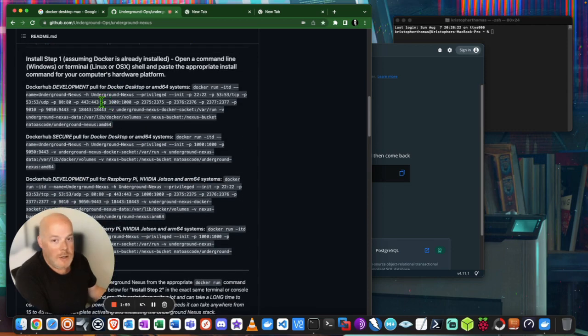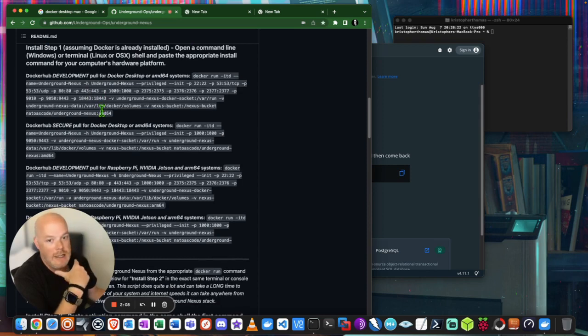All right. So then what you're going to do is scroll down until you see step 1. So step 1, you're going to want to pull the appropriate version of the Nexus. So if you're using a modern system, say an older MacBook like mine, you're going to want to use the AMD 64. Also, if you're running Windows, you can also use this as well.